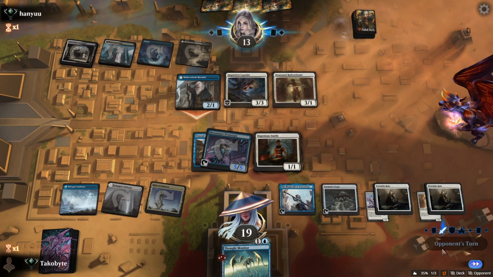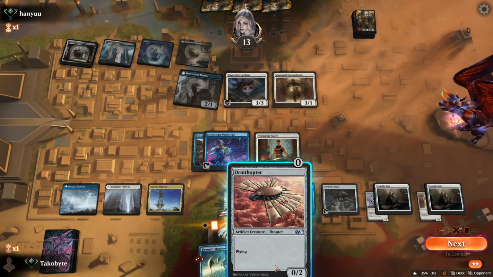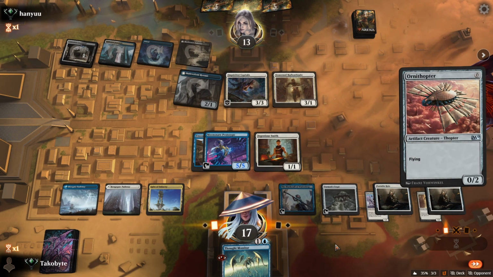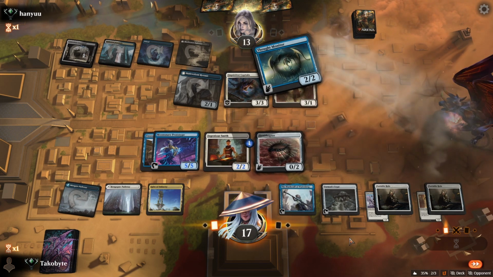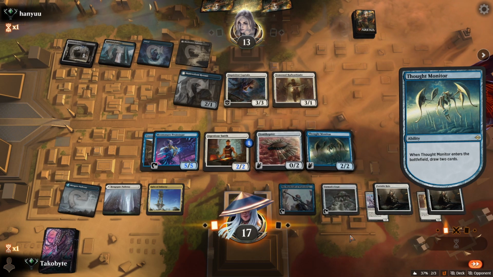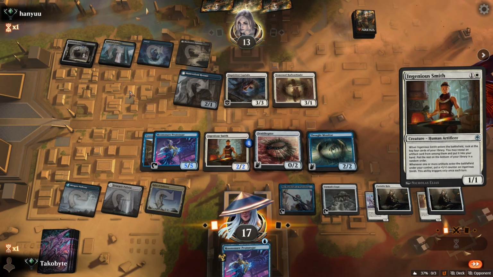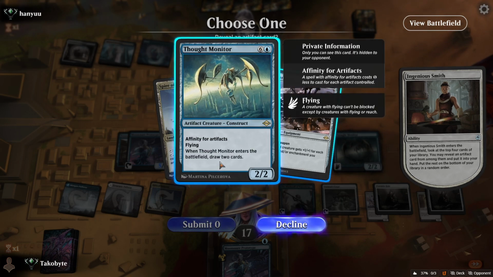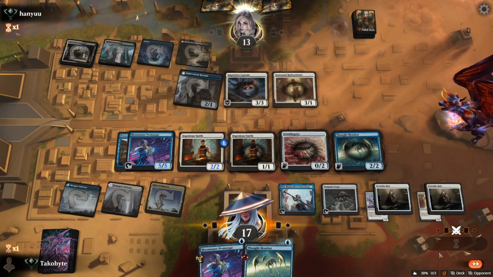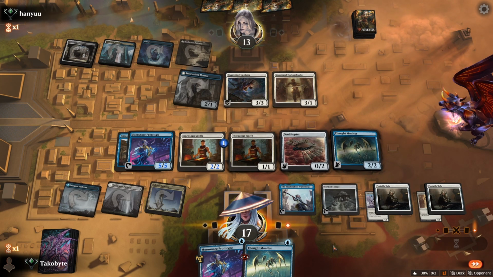Another Season Hollow Blade. Nice. That's actually huge, because this becomes 1 mana. Another Ingenious Smith, pretty good. Nettlecyst or Thought Monitor? Thought Monitor. Okay. Your go.